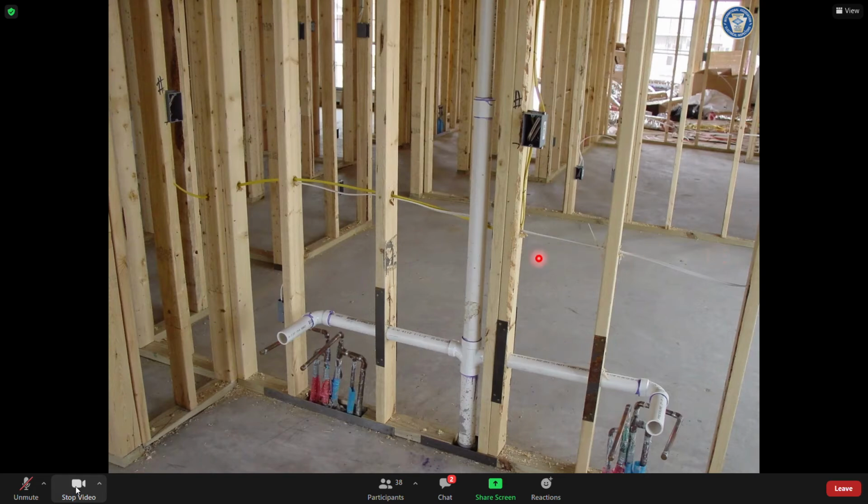But still, it's very apparent to me on the rough end here that I'm going to have two basins in this bathroom. The electrician chose to put a receptacle right here that I think is going to easily fall within 36 inches of both those basins once we get to the final. That would be code compliant. Electrician also put me a receptacle over here, which is above the minimum standards of the code. Thank you, Mr. Electrician. I don't see that very often. But that would be code compliant.